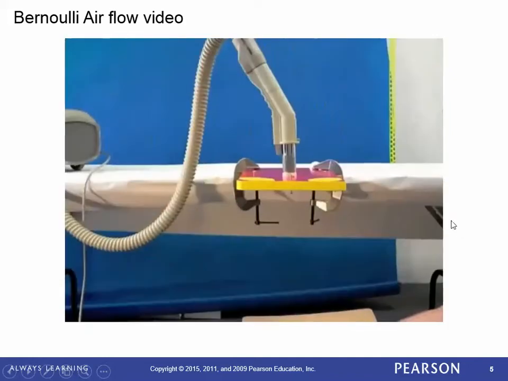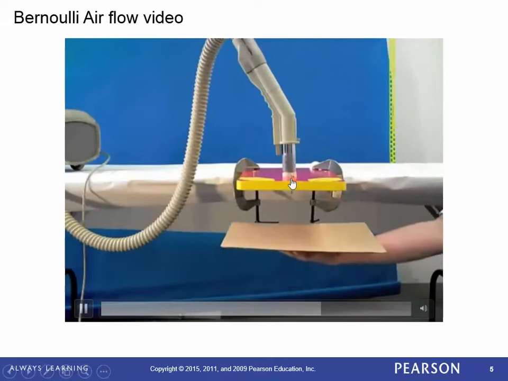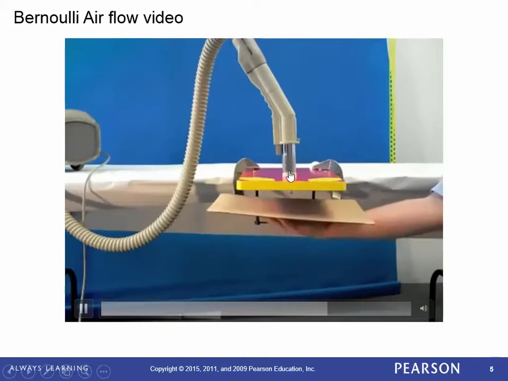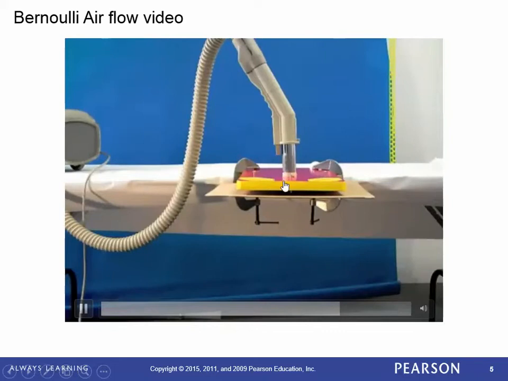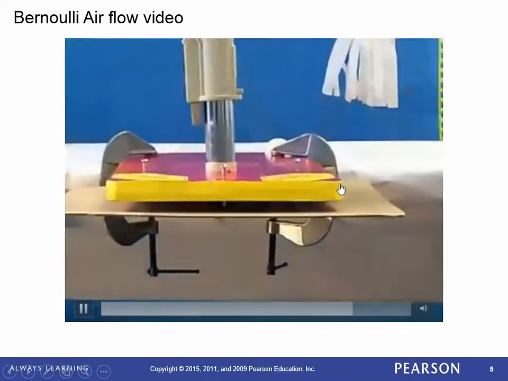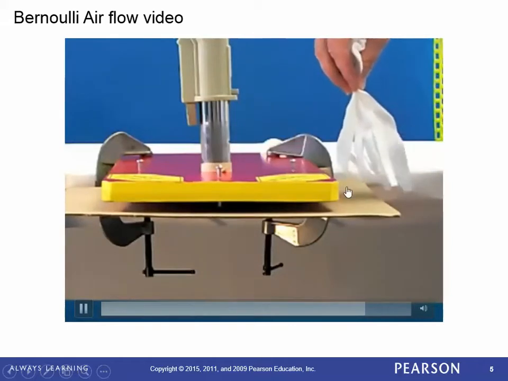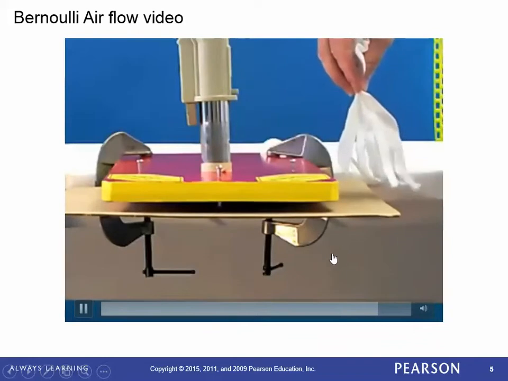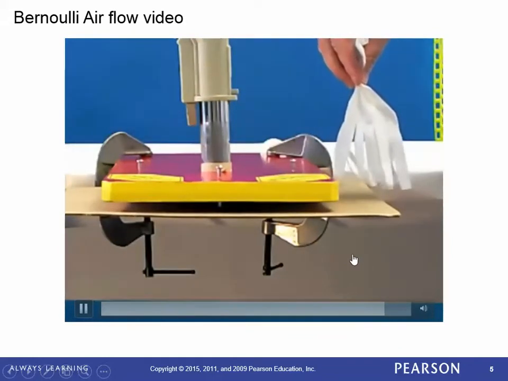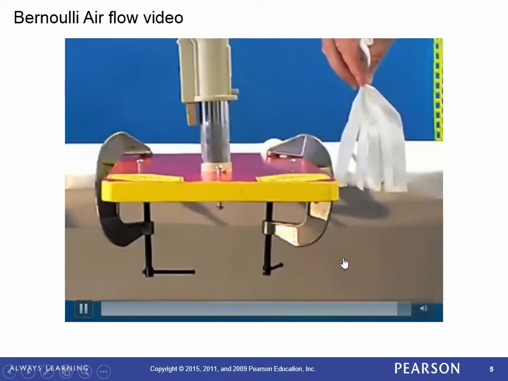He does the same thing from the bottom, which I thought was a little more impressive here. Again, airflow is coming out this way, and as airflow is coming out this way, it's going to leave about an inch and a half space. And so the water's flowing out of here. So you could tell by these little feathers here, the water's flowing out. It's flowing this way, you can see it. So the Bernoulli effect says that air is going to tie around here real quick, so it keeps this stable. In fact, he's going to turn off the vacuum. Let's see what happens when he turns off the vacuum. Everything falls apart, which I thought was pretty cool.